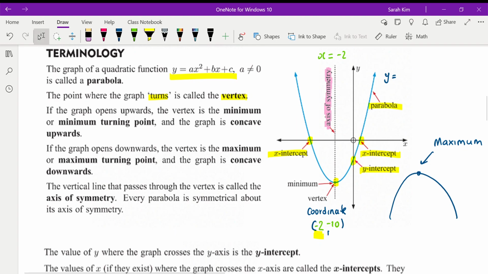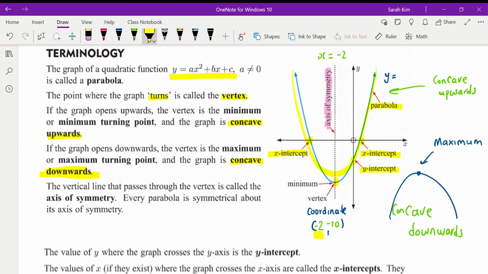If the graph opens upwards, it is called a concave upwards graph. That's just what we call the shape. This shape over here is called concave up, and this one over here is called concave down. I think of it like this: this is a cave going downwards, so this is concave downwards. And this one's the opposite, it's a cave, going upwards. Those are two names we use to describe parabolas. The positive one going upwards is concave upwards, and the other one is concave downwards. Just two terminologies for you to be familiarized with.